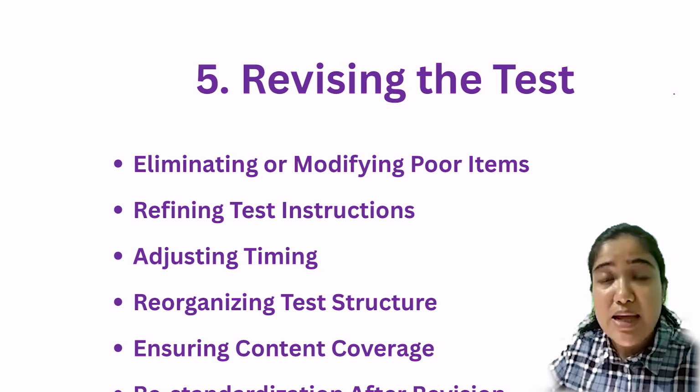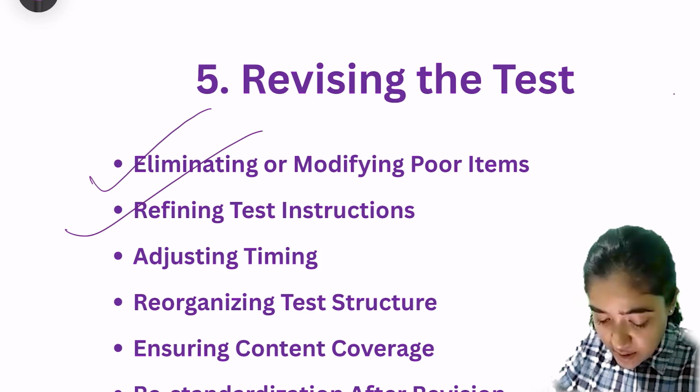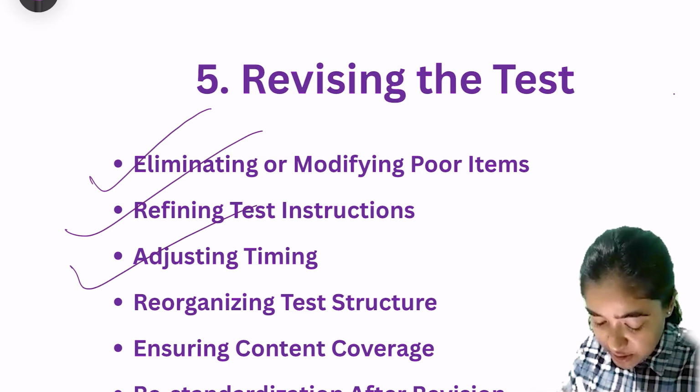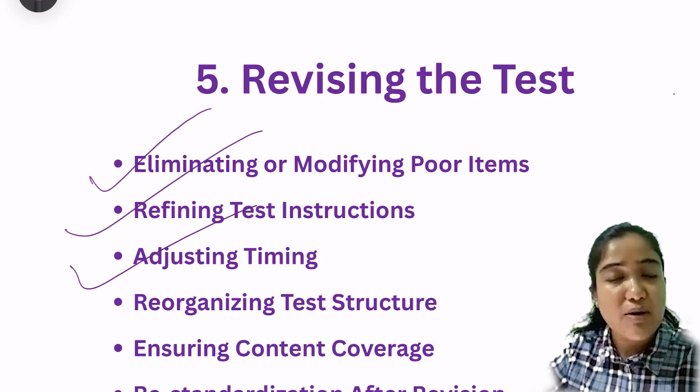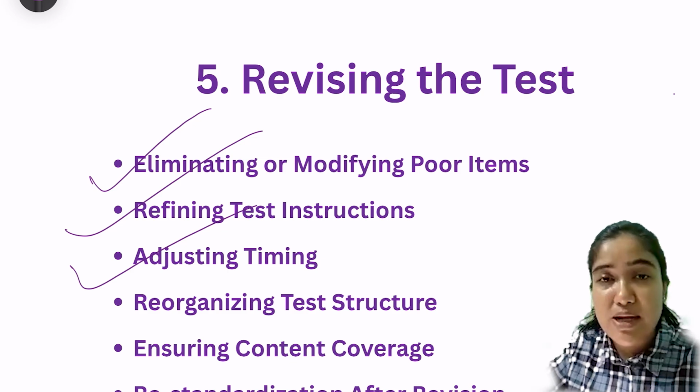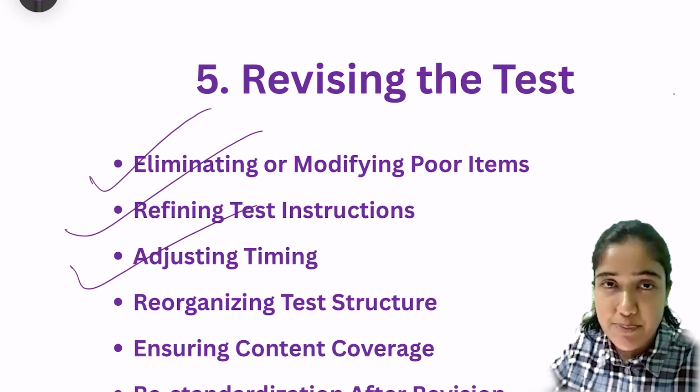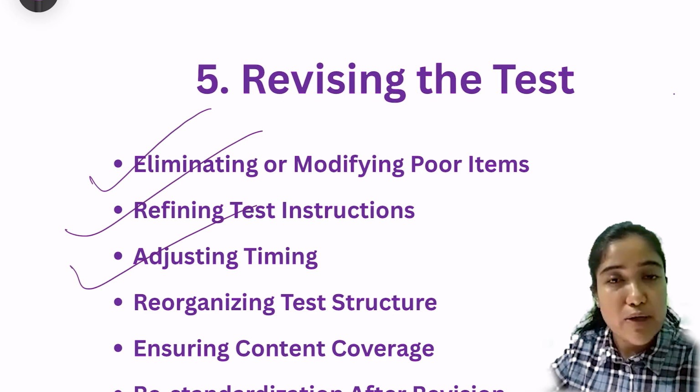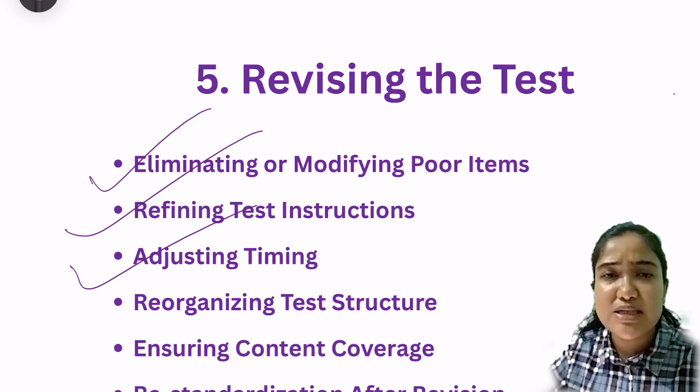Next, we have to understand that we are done with refining the test instruction; now we adjust the time. After a pilot test, analysis of completion time is conducted. If too many examinees fail to finish within the allotted time, the time is extended. Conversely, if the test is finished too quickly, the time is shortened. It is very important to understand that time is very essential when it comes to some tests.